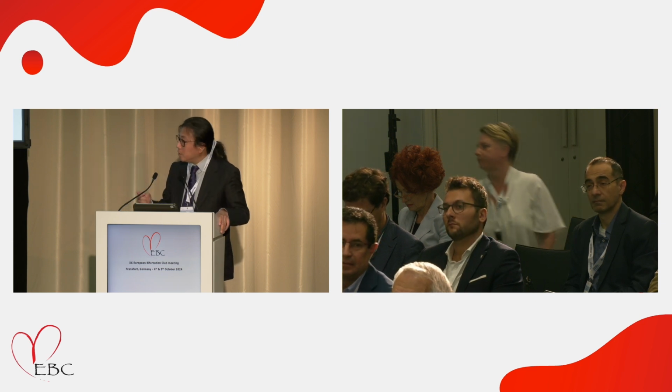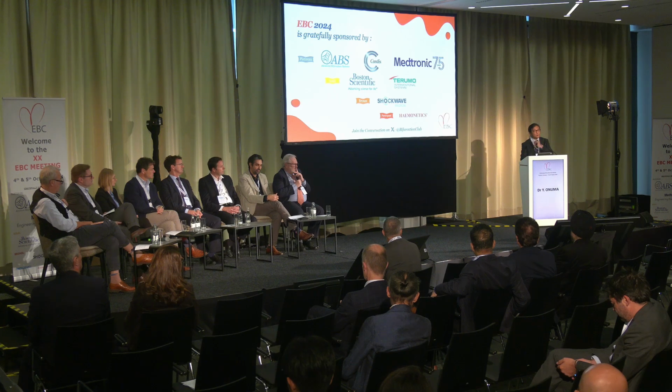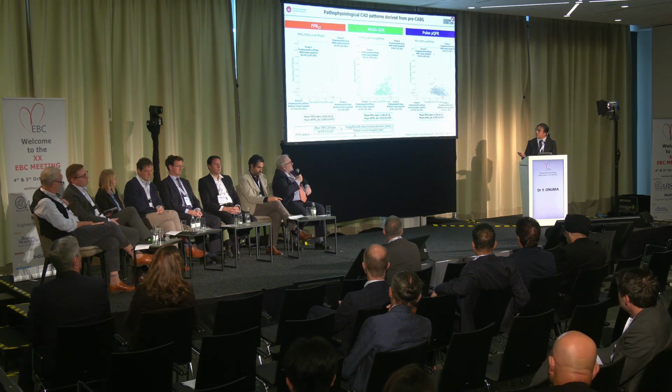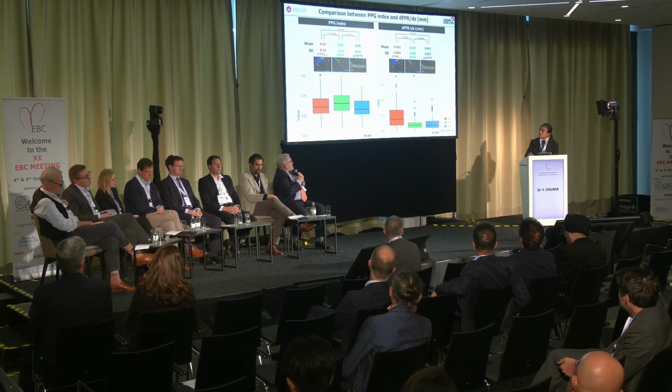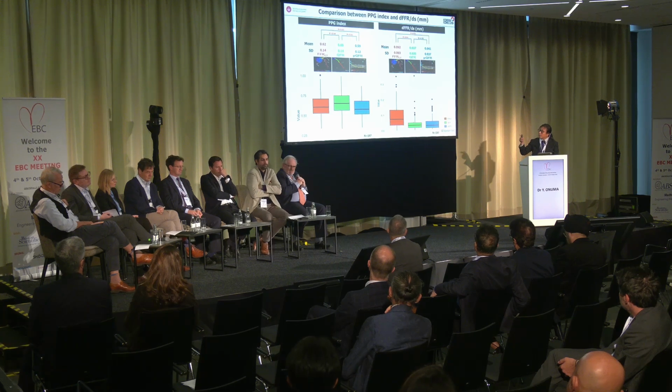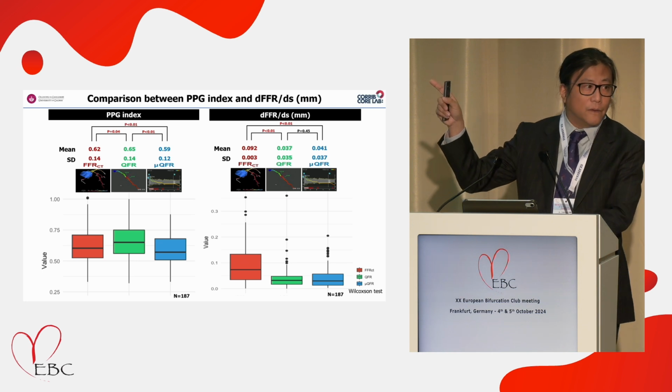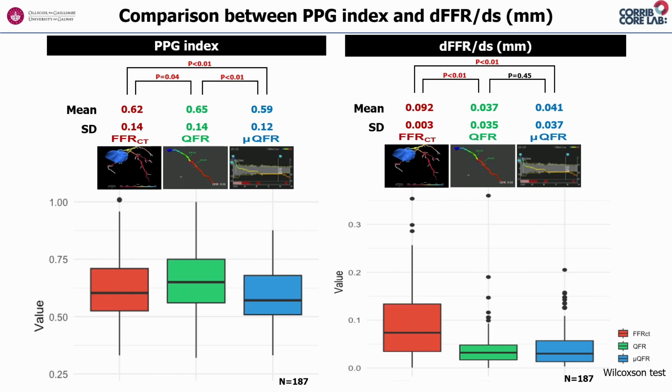Yeah, I actually have that in a backup slide, maybe I can come back to my slides? So that was a comparison of the PPGI index in the QFR, myoQFR and FFR-CT. The PPGI index value is higher with the QFR, so you're right. I think it's probably not picking up the diffuseness of the disease, and FFR-CT and myoQFR have a lower value, which means it's more diffuse. But the three values are very different, so I think we need further validation if you really try to use it for the planning of the PCI, which is different from the diagnostic accuracy, I assume.